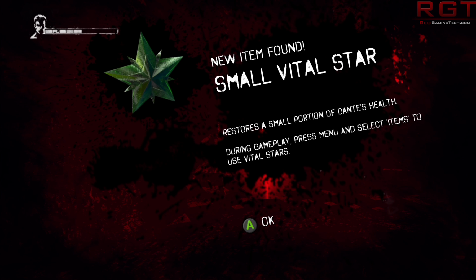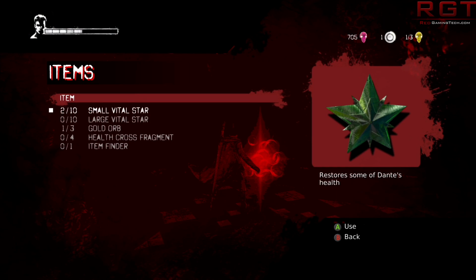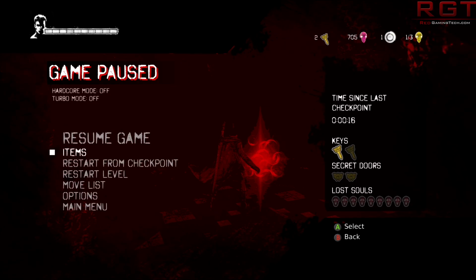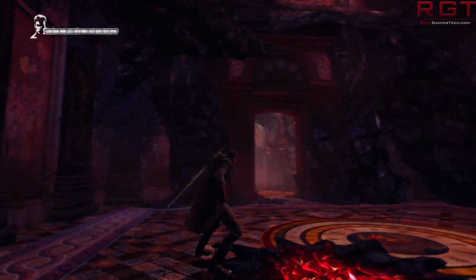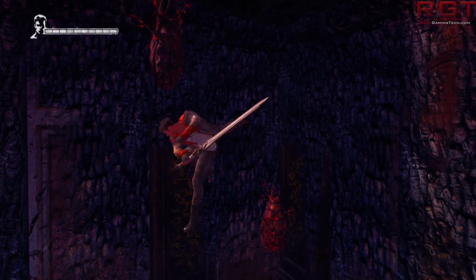There we go. Also, restores. Press the menu button and select items. Might as well show you that, I suppose. So you can just use these to restore some of Dante's health. You just click it. Pretty cool. You could basically use that in the middle of any fights as well. I'm just pointing this stuff out once again in case you're not too familiar with how it works.